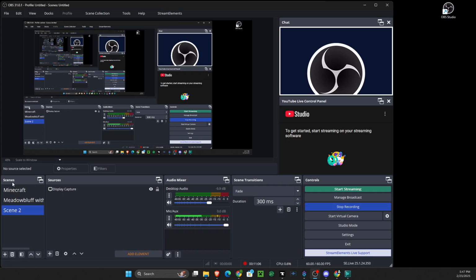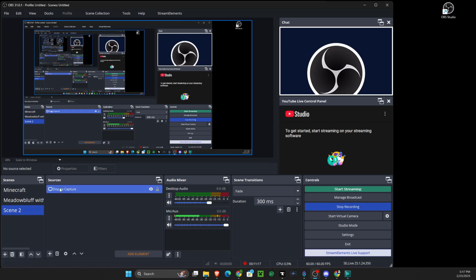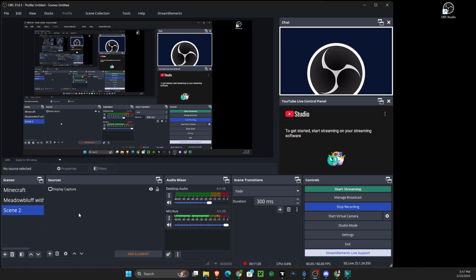And lastly, I've got my scenes. Now I had some difficulty setting this up with Minecraft. I've tried different scenes. Like for instance, right now I'm using display capture, but it's just because I'm recording this whole screen. When I was using display capture streaming Minecraft, I was of course capturing the taskbar down here. I tried using window capture, but when I did that, up here in the corner you would see Minecraft 1.21.4.